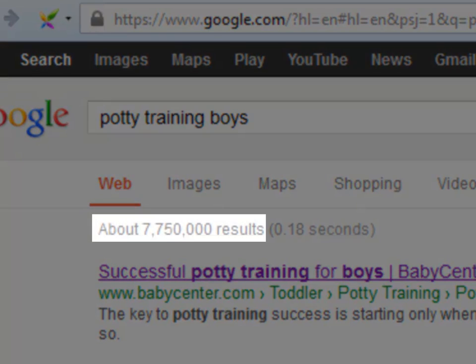This number represents the number of competitors we would need to face with this term, but we don't need to analyze all of them. We just need to analyze and spy on the top 10, because they are the best 10 out of all of these millions of competitors. In a race, you wouldn't need to be worried about all of the competitors that will be competing with you. You just need to be worried about the top ones. If you do a better job than all of them, then you'll be the best of all of them.